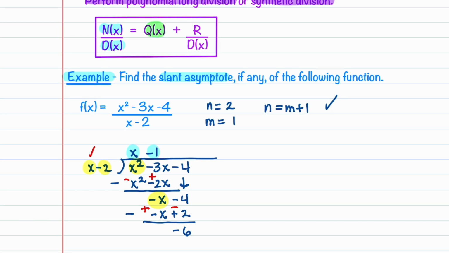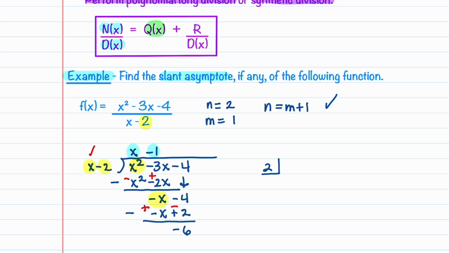Before we go on, I want to show you how to do this using synthetic division because honestly, I think that's easier. To do synthetic division, you start by making a corner. And then you're going to look up at your denominator and put the number that's in your denominator here, but we're going to change the sign. So we're not going to put a negative 2, we're going to put a 2. And then we're going to look at our numerator right here and write down the constants that multiply the x's. So we have a 1, a minus 3, and a minus 4.